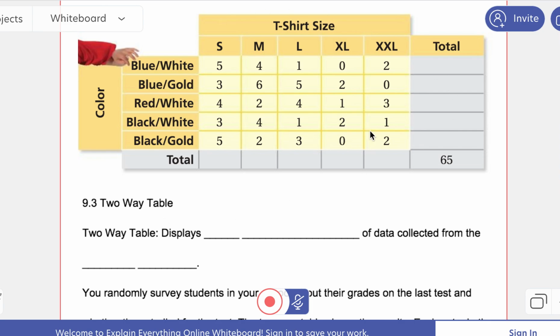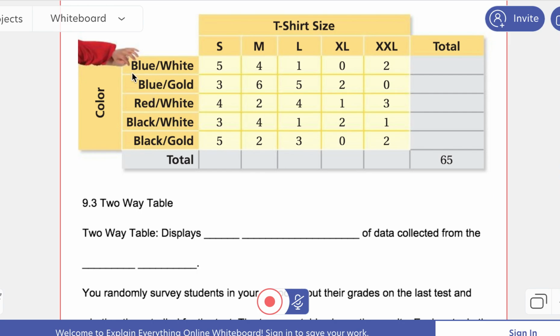So here's just sort of an example. I just want you to observe this two-way table and see what you notice before we go into the academic language behind it. Let's say you look at the title, so I know that this is talking about all of my t-shirt sizes. I have small, medium, large, XL, double XL, and look at how many different colors there are. So what is this telling you? This is telling you that there's multiple colors that I could get in multiple sizes. This is what a two-way table is.